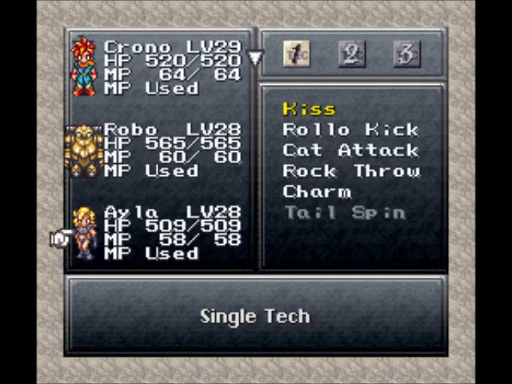off screen. So the Charm tech is basically the equivalent of the Steal command from Final Fantasy and whatnot. She uses her womanly wiles to seduce enemies into giving her gifts. That's basically how it works in this game. I'll take it, you know. Who wouldn't want to give something to a bikini-clad lady with blonde hair?